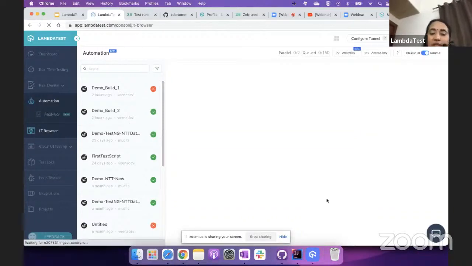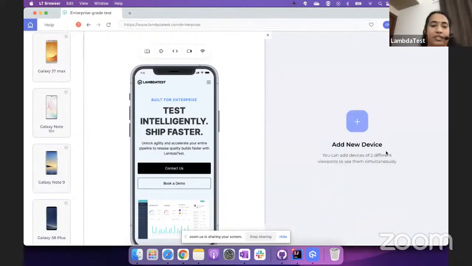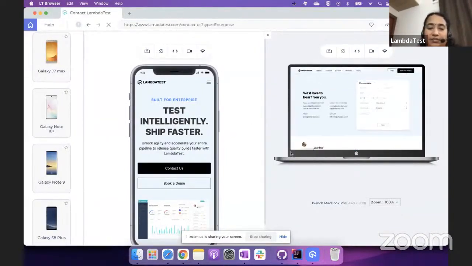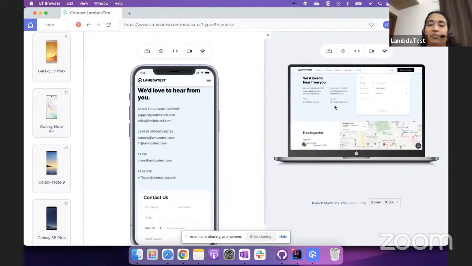So LT Browser is nothing but, I can open the LT Browser quickly. This is what I talked about regarding responsiveness testing. If you see here, this is my product URL. At the same time, you can compare your product on two different devices. So this is my first device. At any moment, you can add a second device and select where you want to see your product's responsiveness. Wherever you click, it will be reflected in both devices. So here is a simple way to test your web application's responsiveness very quickly. And this LT Browser is completely free, available for users for a lifetime.